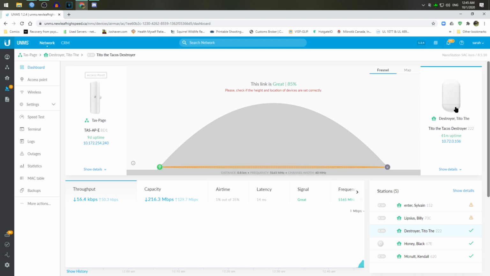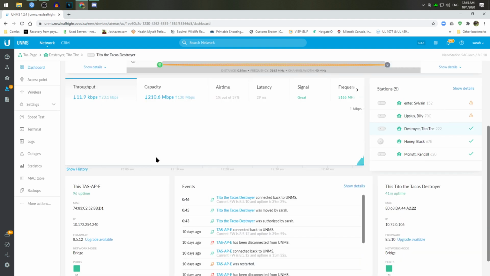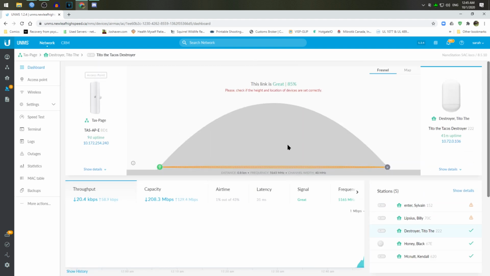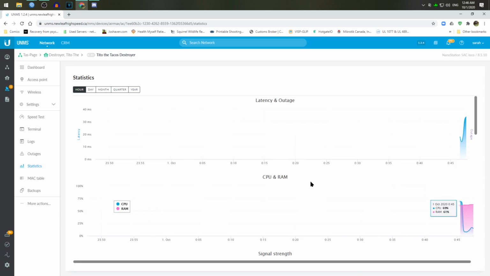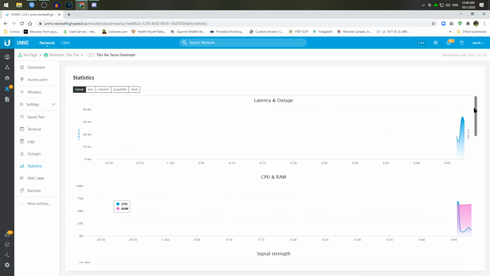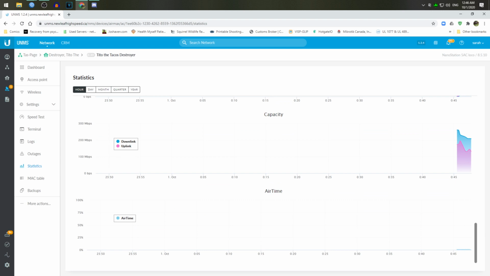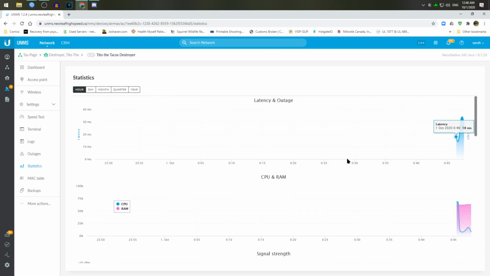Okay, so we're just going to open the radio here, the dashboard. And by the way, looking at Tito here, we can actually, sorry, I keep wanting to click on Tito. Can you just give me Tito here? Okay, so I should be able to click on stats and stuff. And under Tito here, I can now log all the information regarding their radio. So if Tito's kids are pulling back every single ounce of bandwidth that they have available to them, you're going to be able to find that in here. It's very, very handy. Because with UNMS, obviously it's designed for Ubiquiti by Ubiquiti.